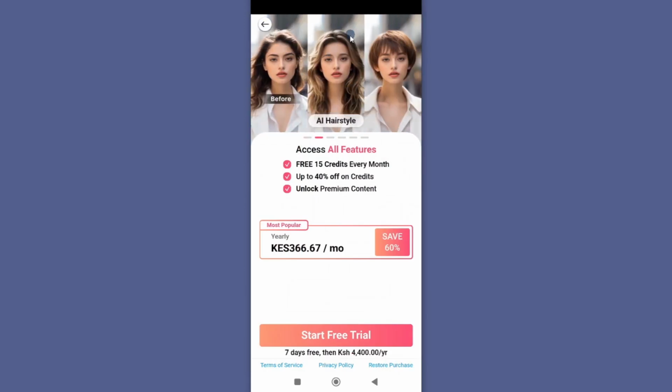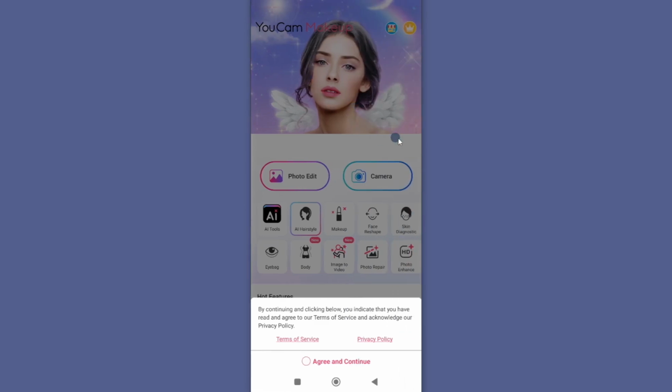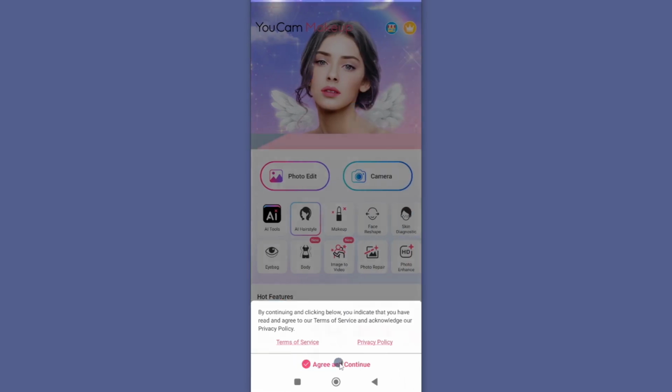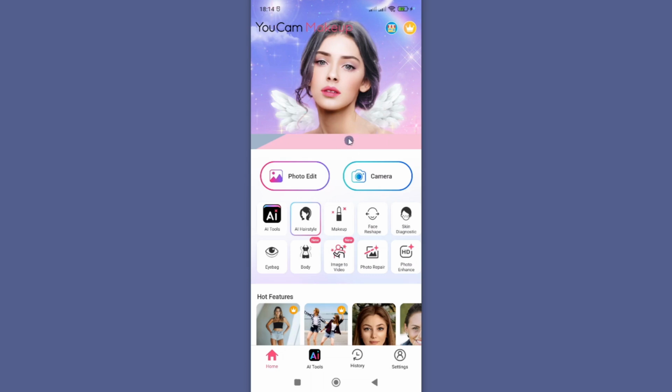By updating your YouCam Makeup app, you'll be able to get the latest version that comes with this app. You'll also be able to fix any issues that might be associated with this app. To update it, we need to go ahead and look for this app either through Google Play Store or App Store and find out if we have an update.